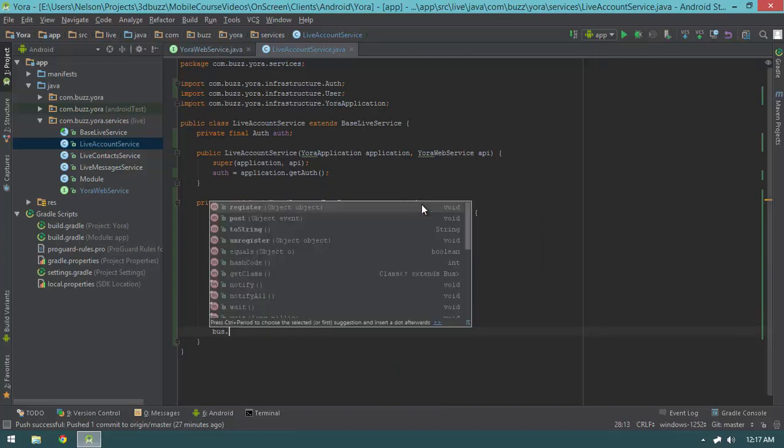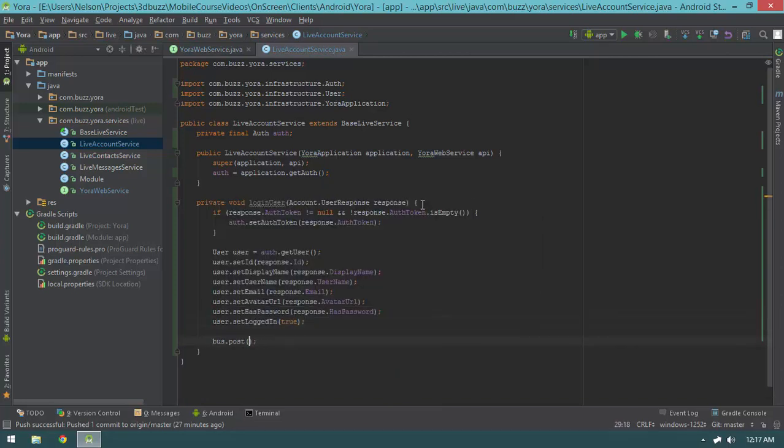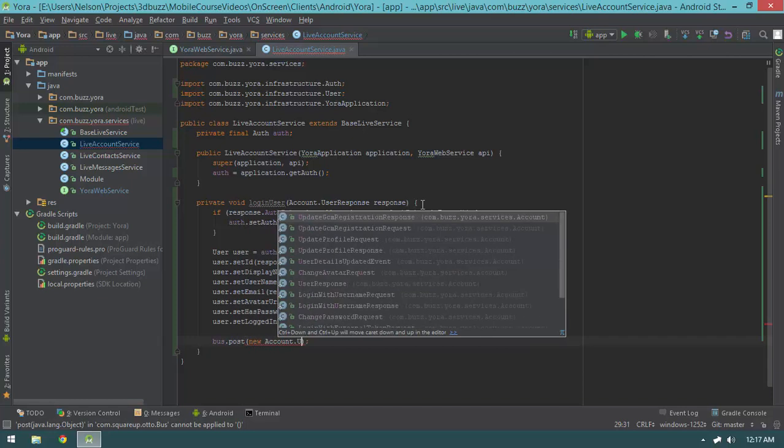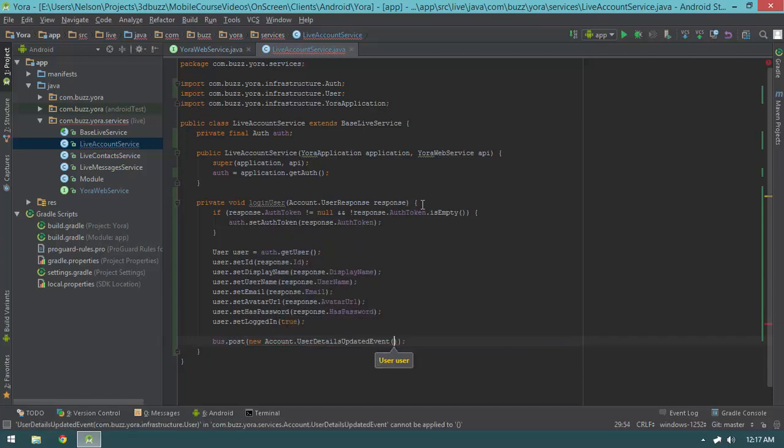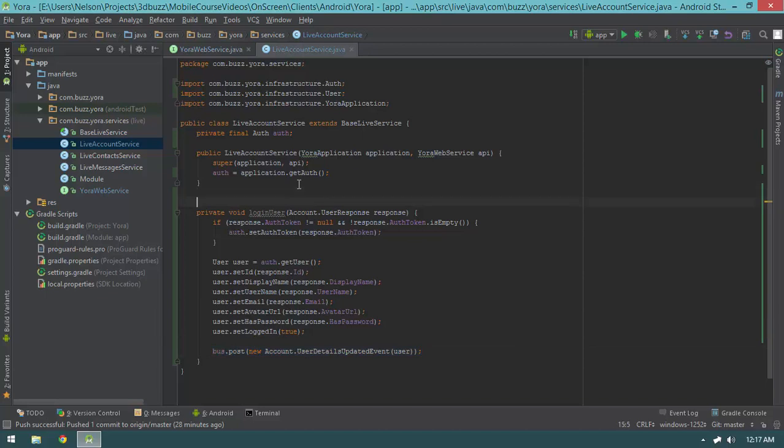And then finally at the end, bus, I'm going to do bus.post new account user details updated event, passing in user. So this will let the rest of the application know that our user details have been changed and they should update themselves.